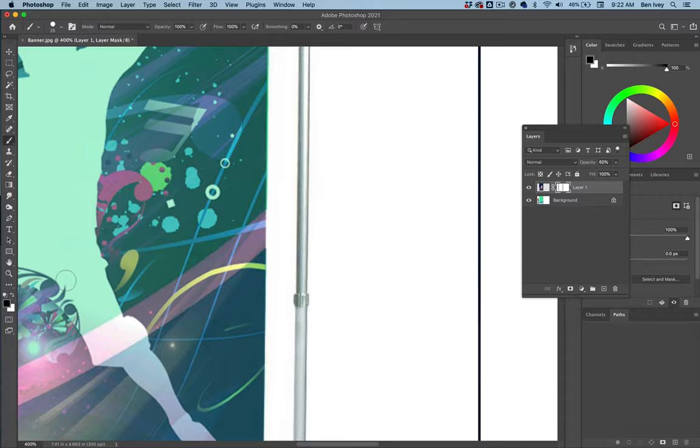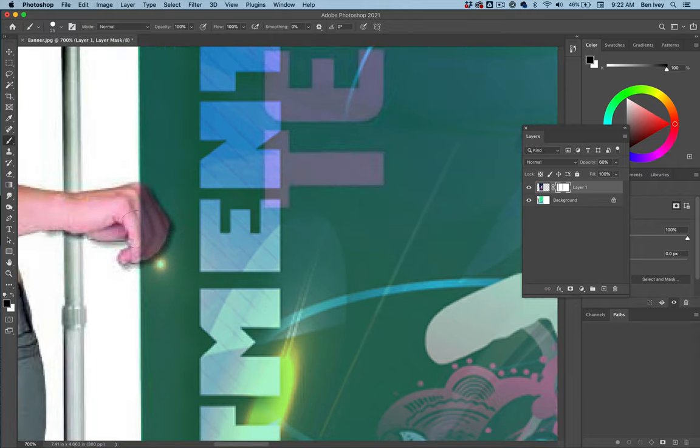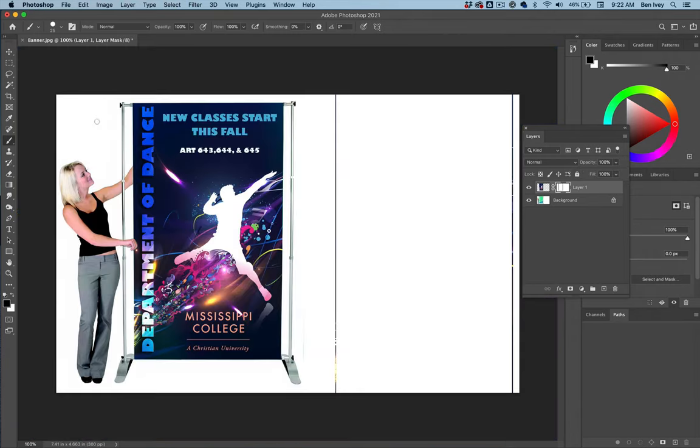The last thing I need to do is pay attention to any other areas. For instance, her hand. This hand, in order to make it look convincing, also needs to be masked out. So very carefully, I'm going to paint over hers and get that done too. Once you finish placing and masking it off, you can bring the opacity back up to 100% and back out. And now you can see your artwork is mocked up inside of the photograph.